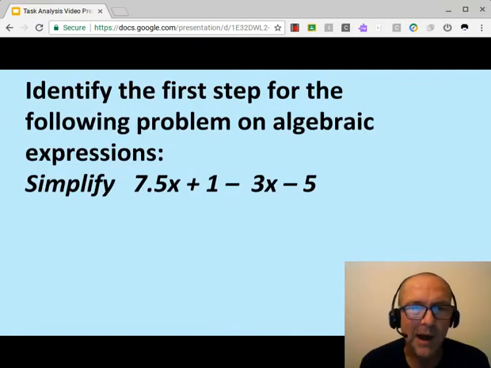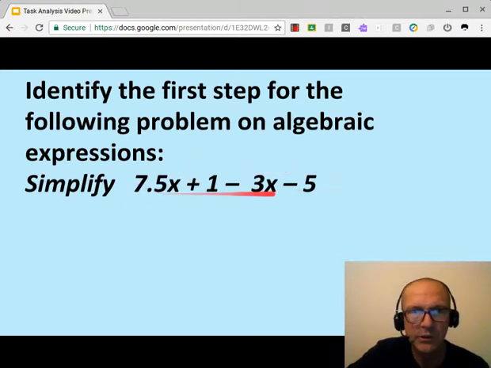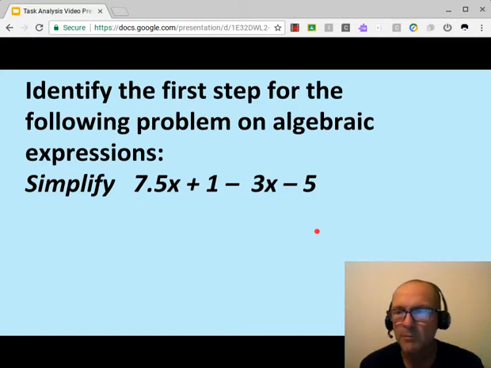Here's one that's a little more algebra, a little more mathy. The idea here is for the student to simplify this expression. For those of you that are less math oriented, this is an expression and not an equation because there's no equal sign over here. And by simplify, what we mean is combine like terms. So hit pause and maybe think about what would be the first step, and then we'll talk about it.